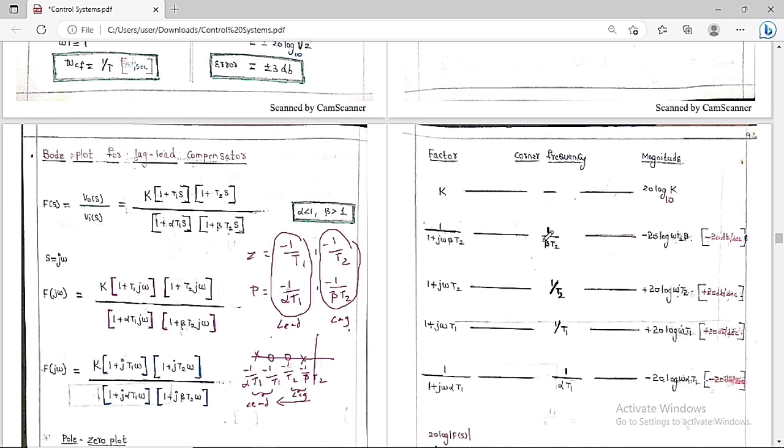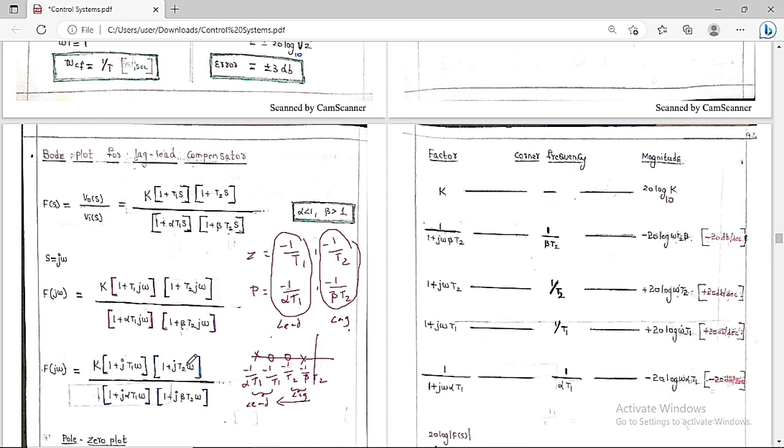Below this, the magnitude is up to 0 dB. Above this one, we are going to get the equation. Because it is a single pole, we get minus 20 log of omega times the time constant. The time constant is beta T2. So you know the standard equation: minus 20 log of omega times the time constant, where the time constant is T2 into beta. What is the slope here? Minus 20 dB per decade. Similarly, the next thing is the zero, which is T2. This one we are going to encounter.